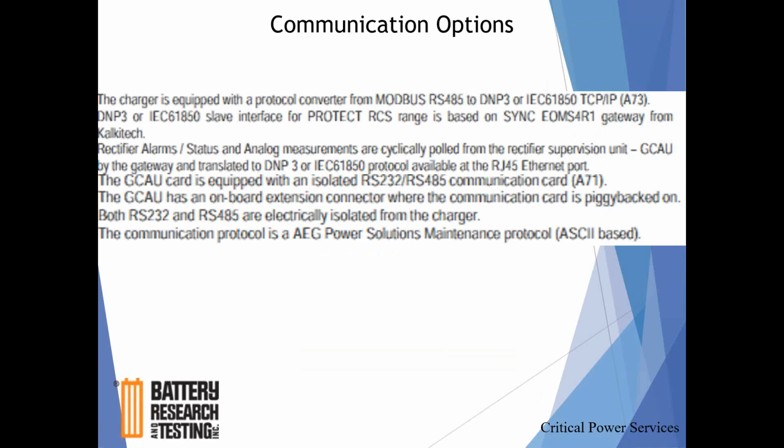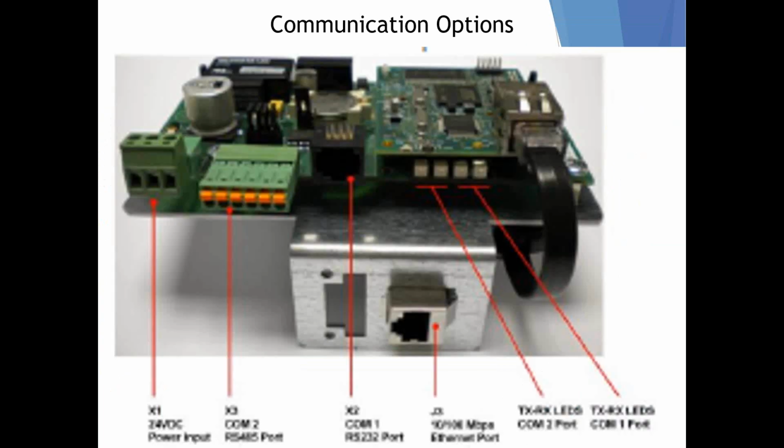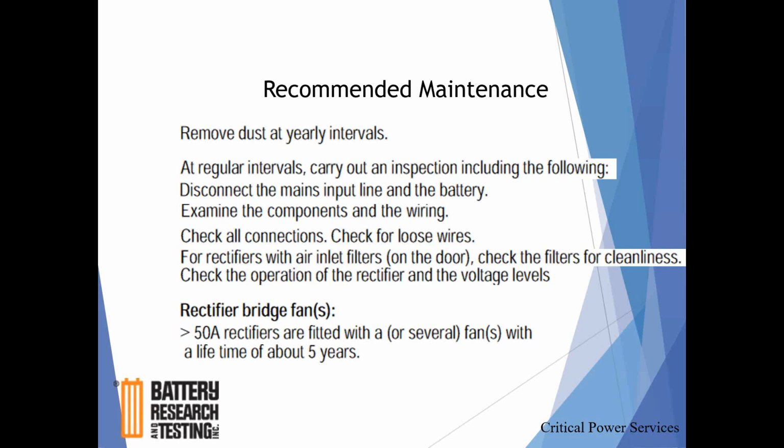I mentioned, and again, we have some people in-house that are much more familiar with the protocols and Modbus and what other options there are for remotely interfacing with the rectifier itself. I just wanted to put the slide up here to let you know that it's available, and only because, frankly, it's used in a lot of systems across your network. I apologize, also, resolution here got a little diluted as I blew it up, but that gives you an idea what that card looks like.